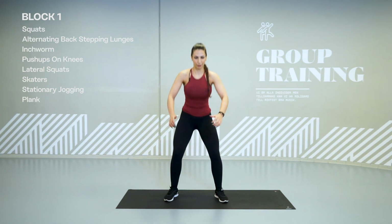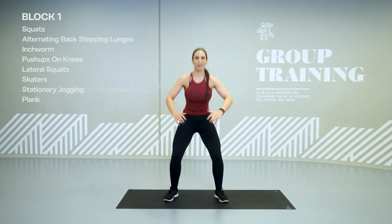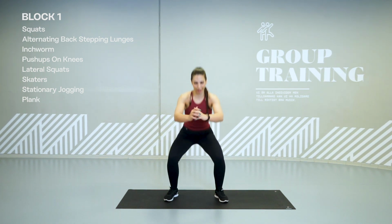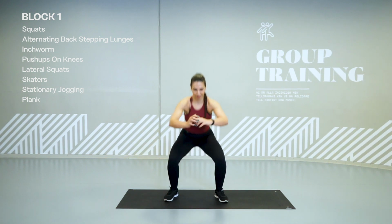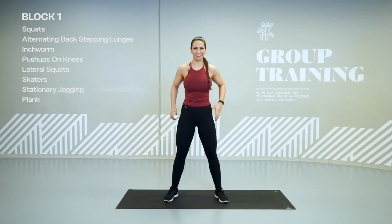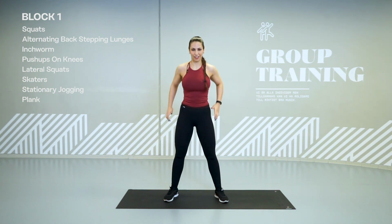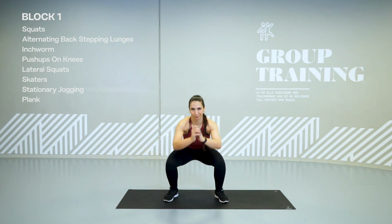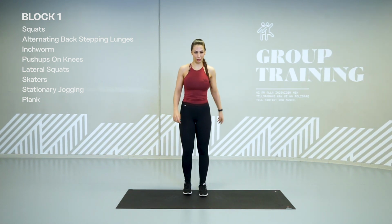So chest up. Press your knees and your toes out. Brace your core. And see if you can get that butt down to 90 degrees. Every time you lift, try to push through your heels and just keep on going. Remember, you can always do your own timing, so you can do as many as you can for 45 seconds. Almost there. Hold.